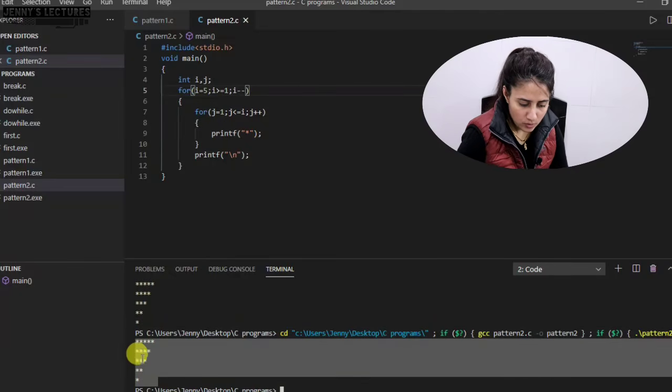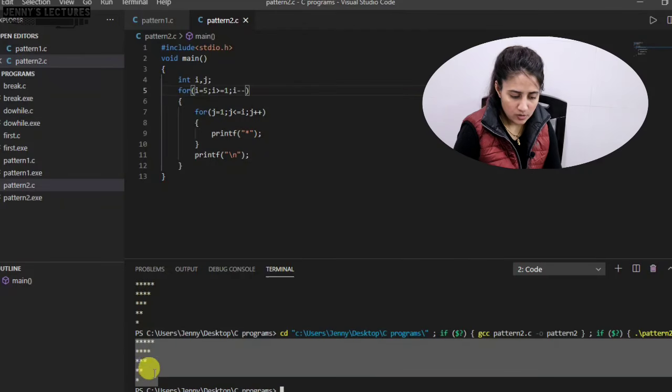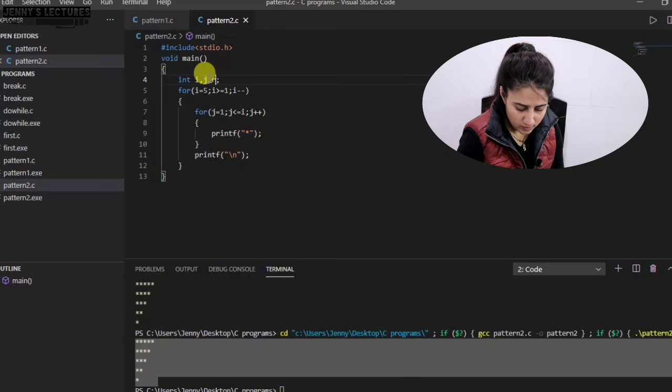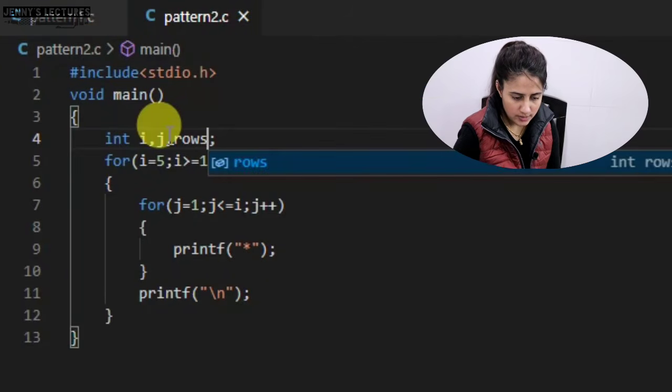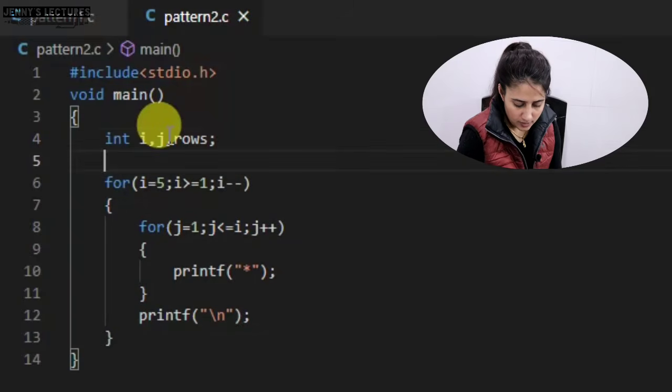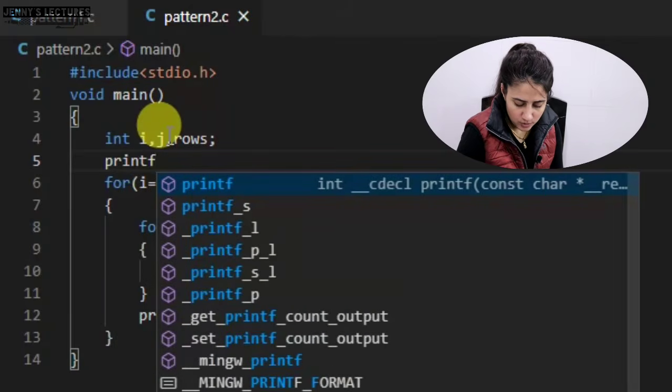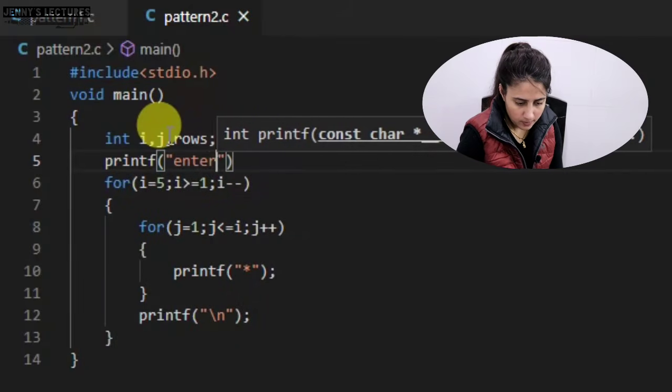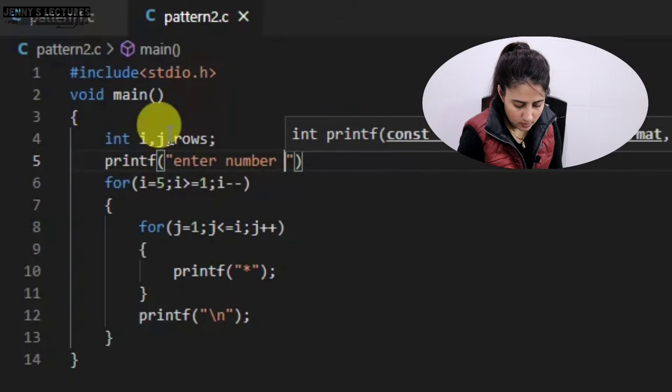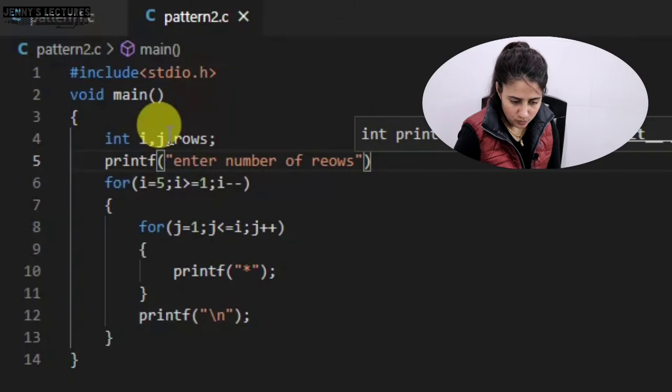If you want the number of lines to be 5 or 10 or 15 or 16, then rather than hard coding this, you can take another variable and ask the user how many rows they want. Write down: enter number of rows, right, at runtime.